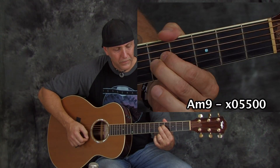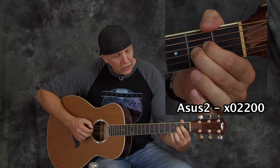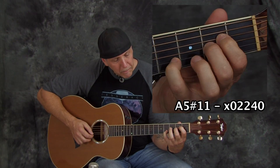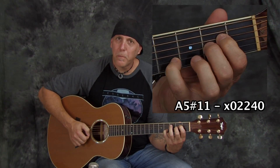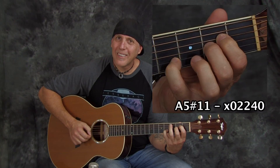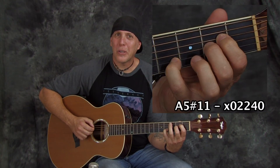Move it up to the fifth fret and there's that A minor nine. But at the second fret — A sus two — with your pinky grab that B string at the fourth fret. It's a little bit of a stretch. That's an E flat note — pretty dissonant. That's a cool chord.